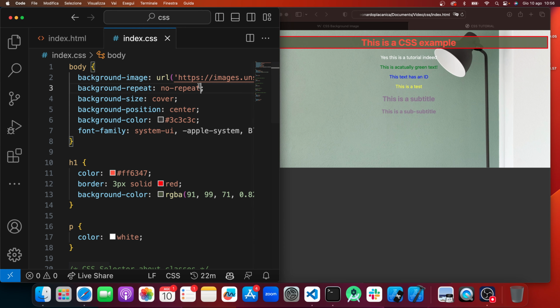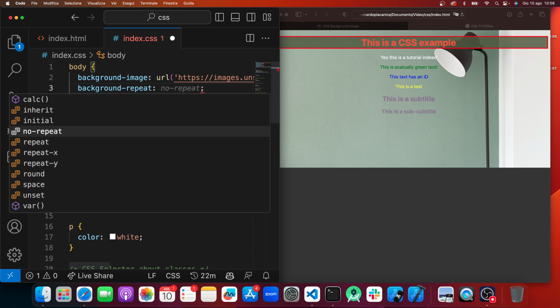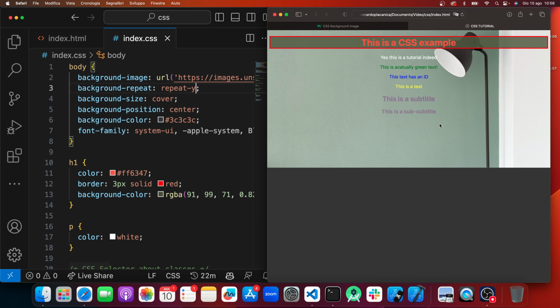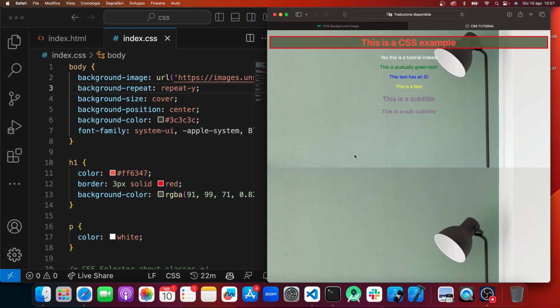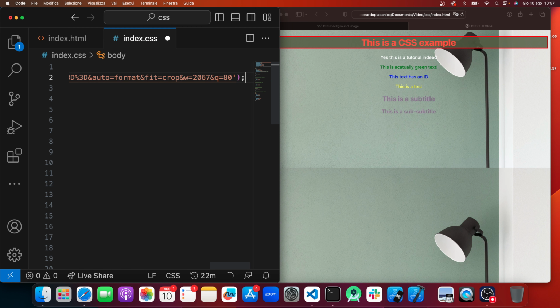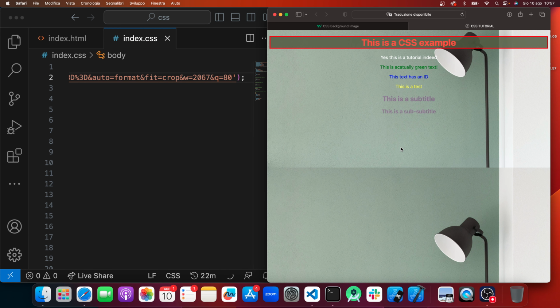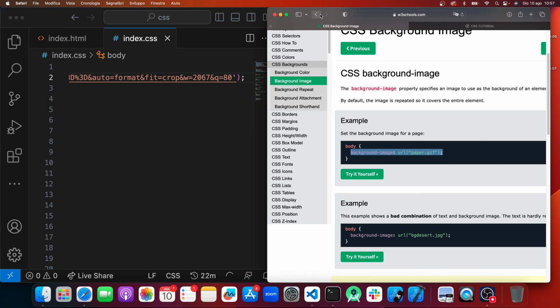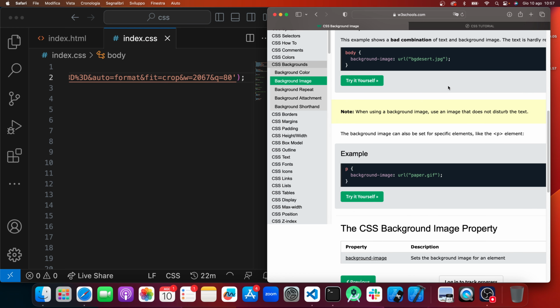And if we remove the no-repeat, we have this kind of behavior that goes about filling the whole thing, which I think is similar to the default behavior. Yeah, perfect. So having an image as a background is fairly easy with the URL.